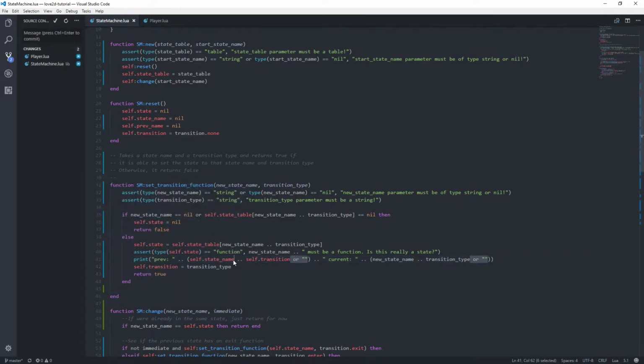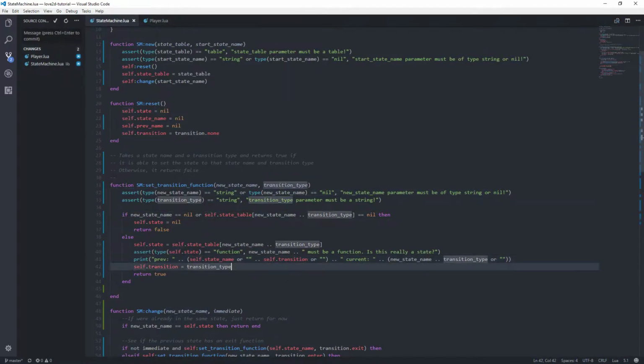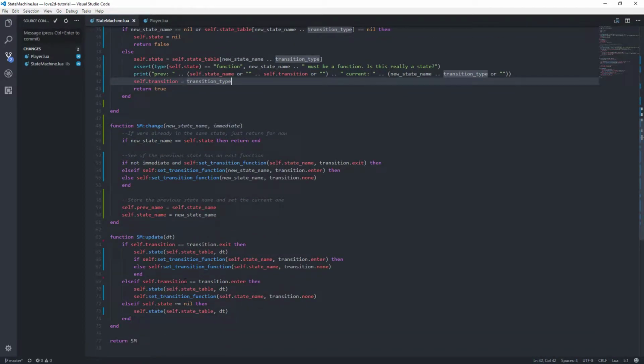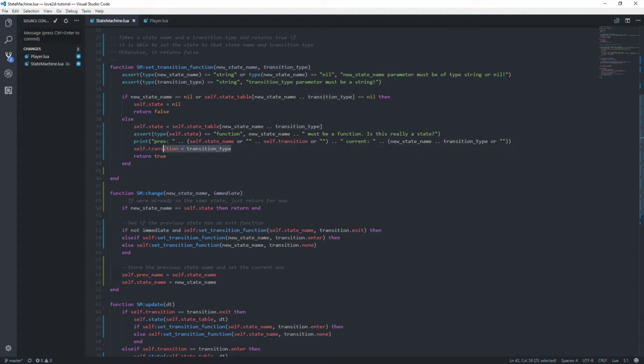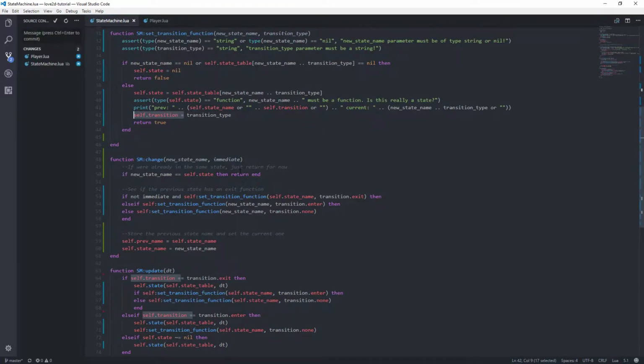We could do this. Just stick this over here and do the same thing for this one. See if that works. Okay, that came up. Let's see if it looks right. We'll punch. No, that didn't work. I think I'm changing it somewhere else. I'll leave it like this for now. But the transition is here, and really that's the only place we're changing that transition, is in this function. So I like that. I think that's great. That's the only place we're changing that transition. And really, I think this is the only place that we're doing the actual change. So I like that. I'll leave that here for now.